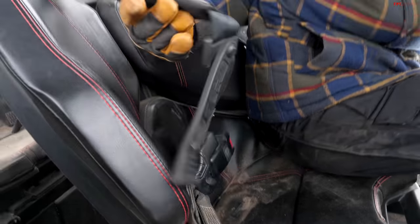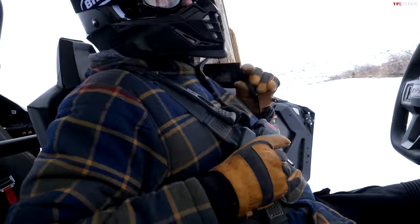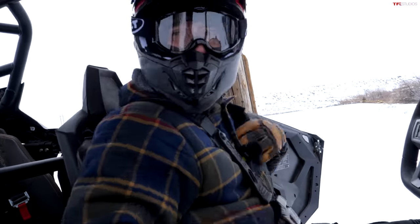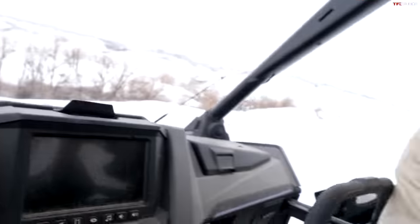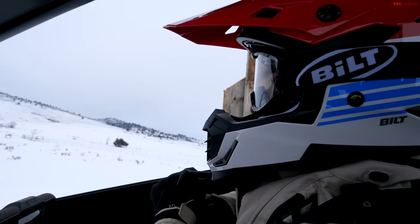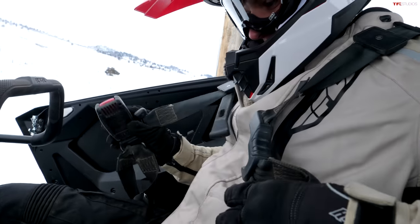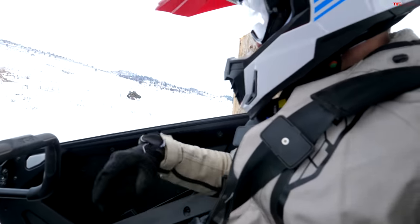These seat belts are pretty substantial — it's a whole harness system. I actually like these harnesses because you feel really secure in them, but it's not a crazy latching system. Just one latch and you're buckled in ready to go. It's definitely easier than a lot of harnesses that require buckling from the bottom and sides into the middle — just this one latch and it feels pretty secure.